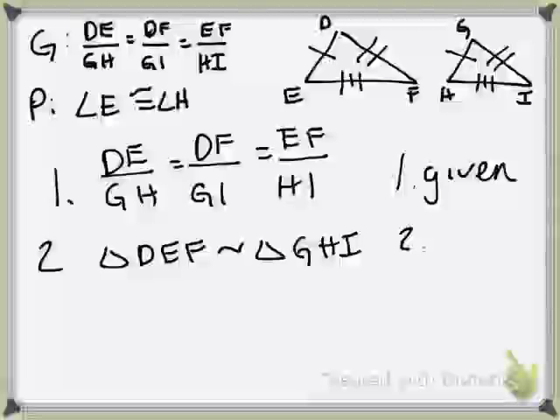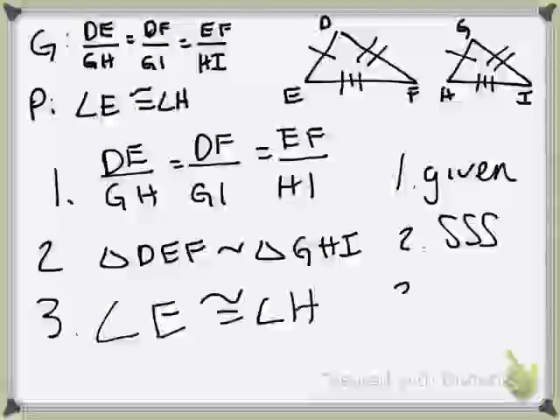Now, why are they similar? Which one of our 3 similarity reasons works for this? Side, side, side. That's what we know about. We know all the sides are in proportion. We don't know anything about the angles. But we were asked to prove something about the angles. What does similarity mean? When we define similarity, what did it mean about the 2 figures? All the angles are congruent and all the sides are in proportion. So they are in proportion makes it similar. And now because they are similar, the matching angles should be congruent. So we can go to the congruent angles we want to prove by the definition of similarity. That's what it means to be similar, is that the sides will be in proportion and the angles will be congruent. Okay?